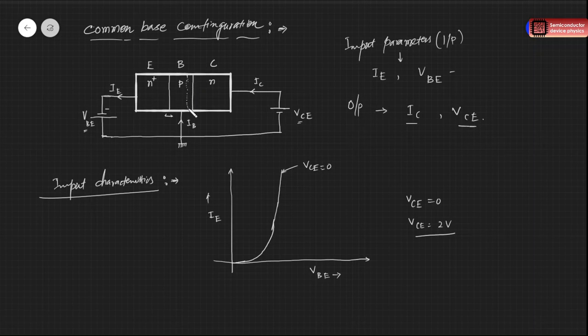So let's say the depletion width becomes this pattern. And the emitter-base junction is forward biased, so its depletion width will be almost negligible. I'm not drawing it, but if you see the neutral base width, the effective base width is decreasing. As we increase the VCE, the reverse bias voltage, the effective base width is decreasing. So if the effective base width decreases, then what happens?